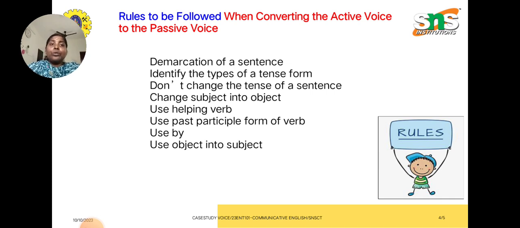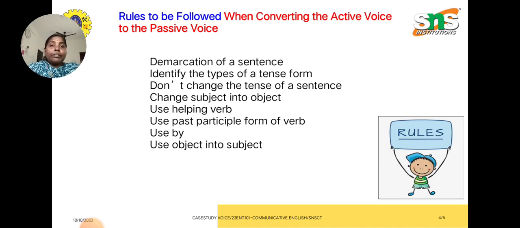What you are supposed to do is identify whether the given sentence is in the present tense or past tense, present continuous, past continuous, present perfect, past perfect, or future perfect. Then you bring the exact equivalent passive voice. You should remember this. In active to passive voice sentences, the answer is already a key: if you identify the tense form of a sentence, I am going to give the exact equivalent form of the sentence.